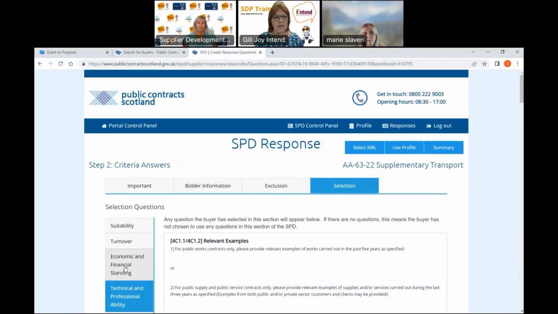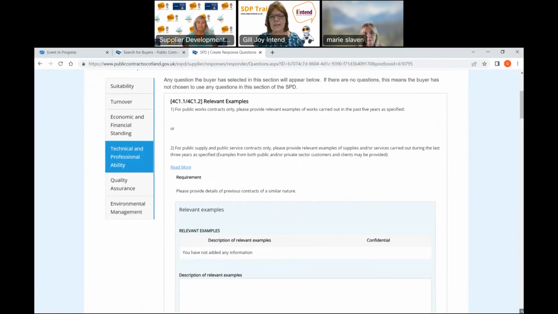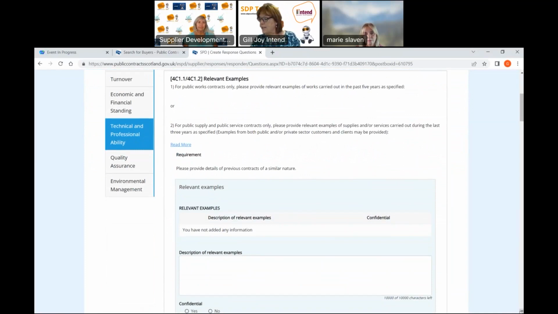So we've done economic, we're now on technical. This is very common, and it probably is the case for the tender that you'll be doing, that you might be asked to provide evidence of similar work carried out. The option here is to add in the descriptions on this template.